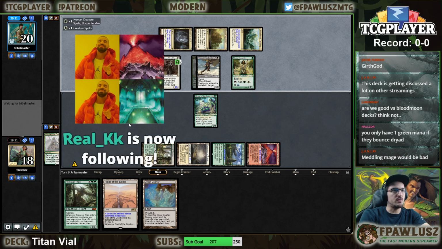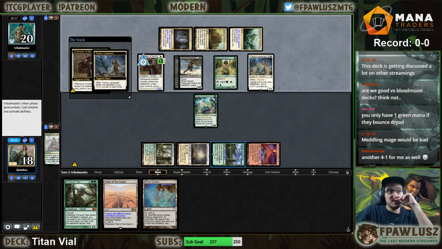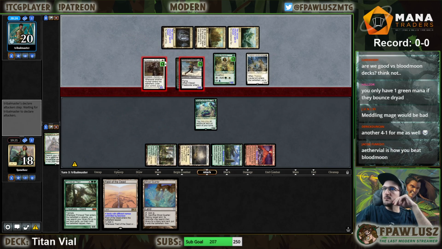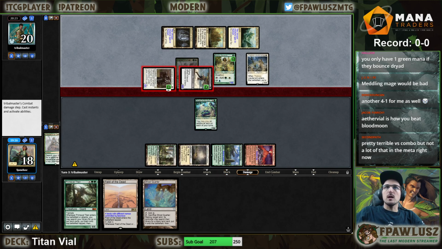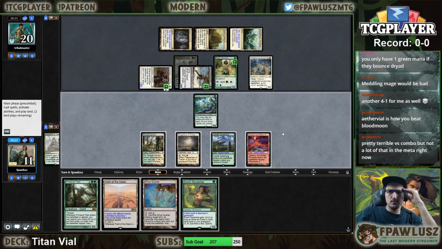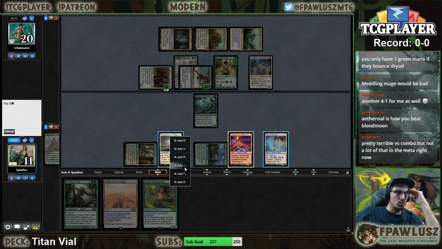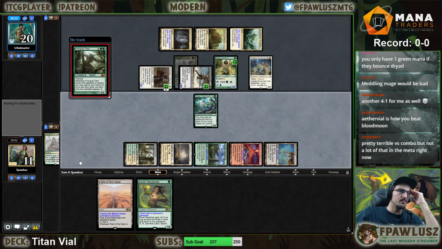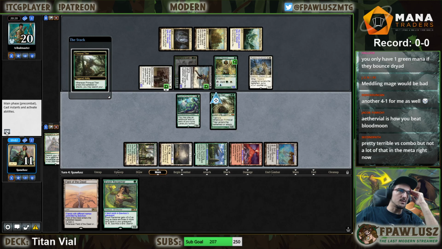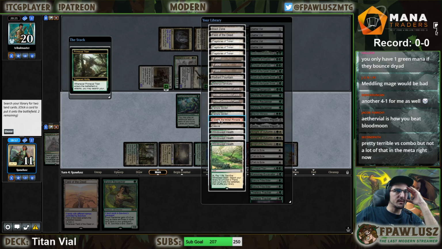We only have one green mana if they bounce Triad. Let's go Squatter right here. Let's go Squatter my own land. Yeah, no blocks. Definitely more interested in triggering more Valakuts to clear my opponent's side of the board rather than making Sambos. This is GG right here. I guess I can just lethal them. It's probably better.